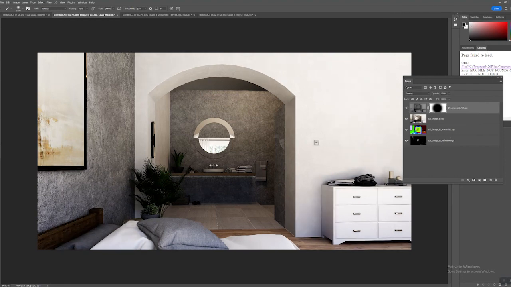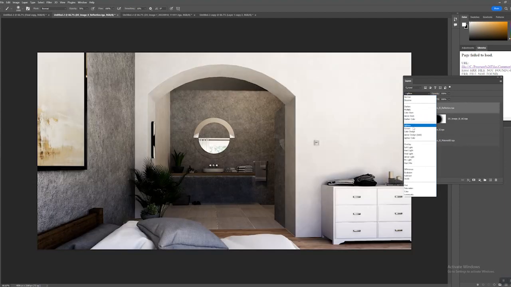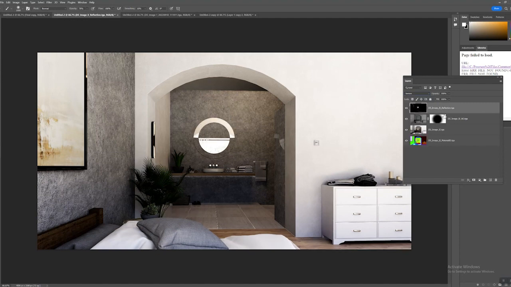There we go. All right, let's go ahead and move the reflection layer to the top as well. Change the blend mode here. I'm going to put it on lighten, and I think I'm going to keep that there. Screen might be a little too much, let's do the same. Maybe let's do 50-50. Let's right click, duplicate, and go ahead and put it to lighten.